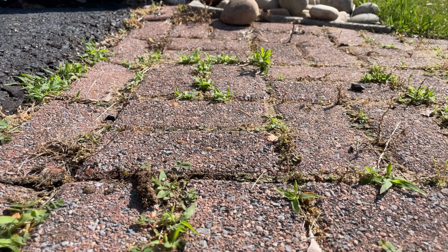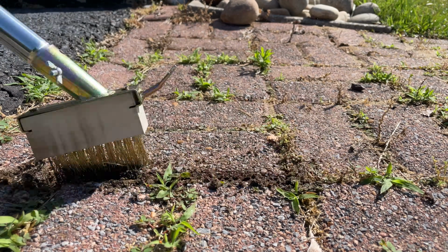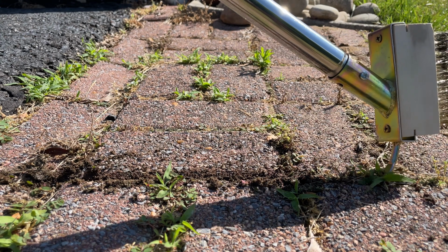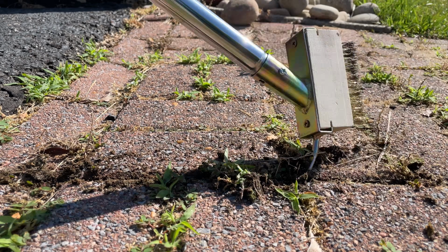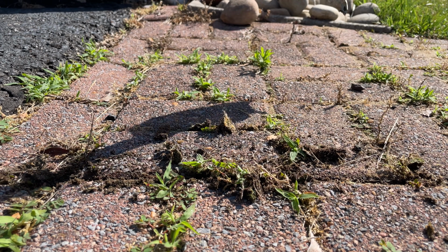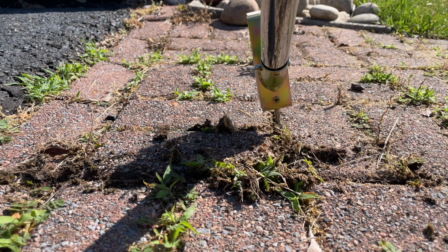All right, here's a little bricked up patio. Again, I could use this to clean some of that out. That's great. But now I'm going to use the spike, and I'm just going to pull some of those. Oh, wow. Look at that. I am not on my hands and knees anymore. I am just sitting there pulling these things out. Wow. That is really pretty good.